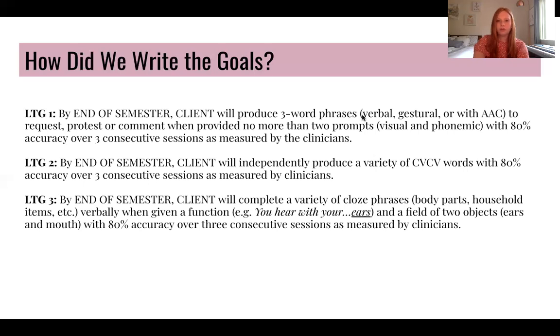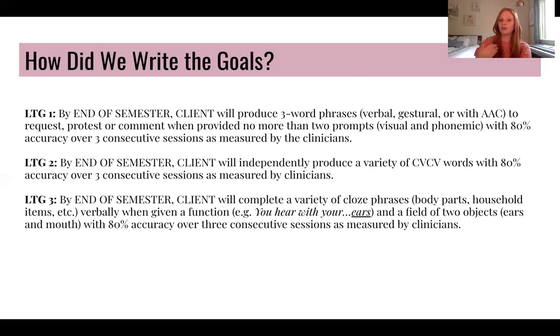If, for example, you were only going to take verbal or AAC or signed phrases, so say she didn't have an AAC device, say she was just verbal and signing, you could specify, like, I.E. verbal comma ASL, verbal comma manual sign. So it just depends on the exact client and what you're wanting them to do. For this specific client, we would take anything. So that is how I would write the goal, is to take anything.